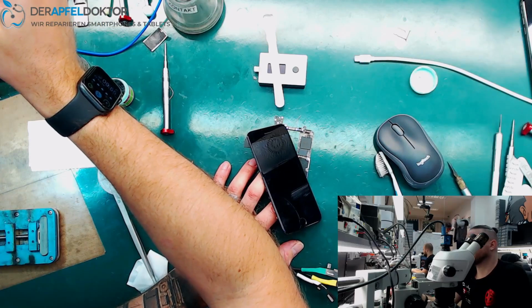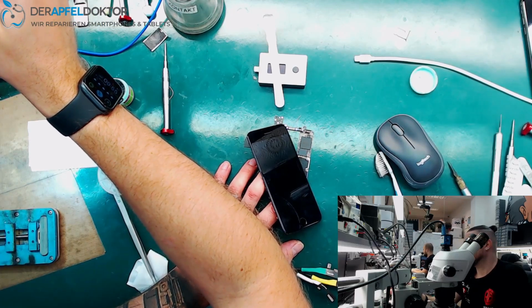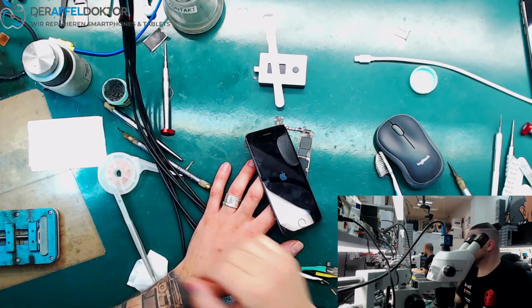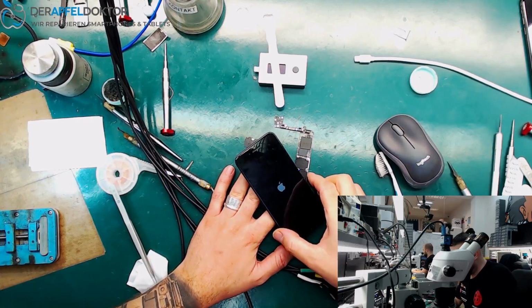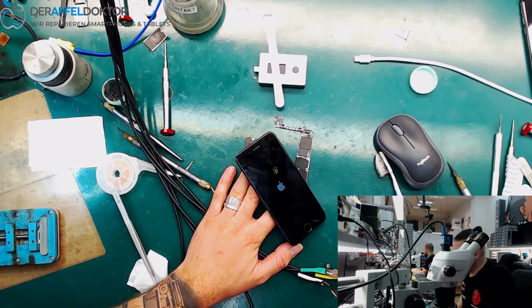Genau, einfach den Apfel. And boom, we see an apple. And that's pretty good after a RAM transplant on an iPhone 8.